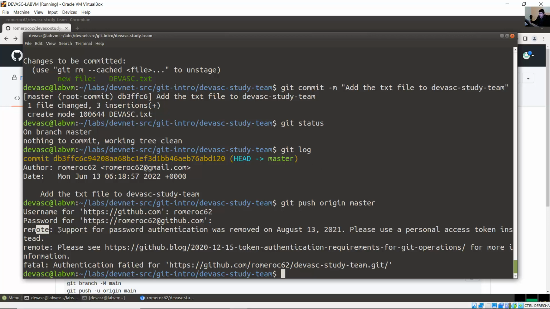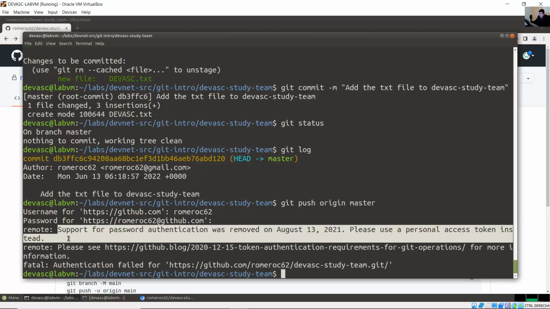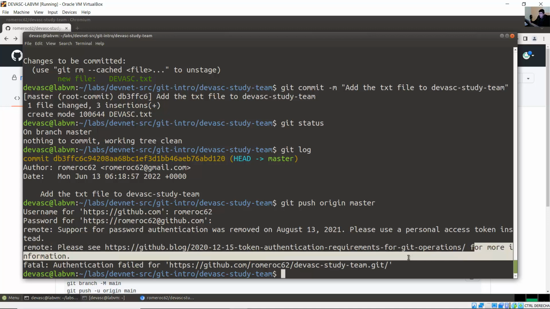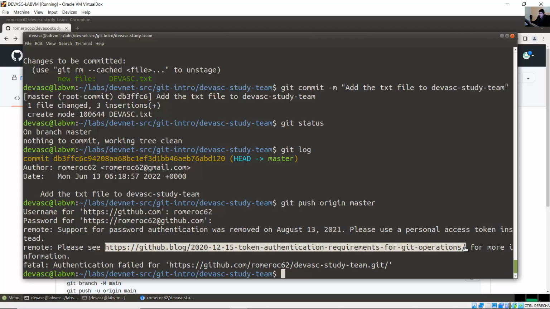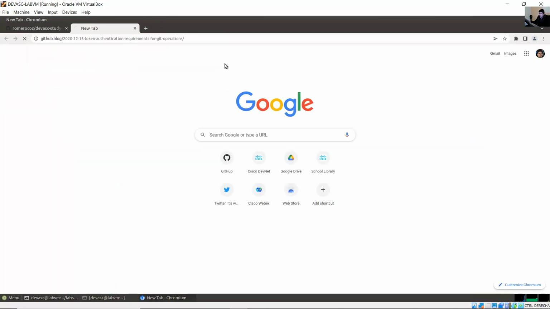Okay, and support for password authentication was removed on August 13, 2021. Please use a personal access token instead. Please see this link for more information. Authentication failed. Okay, and copy this and paste on web browser.